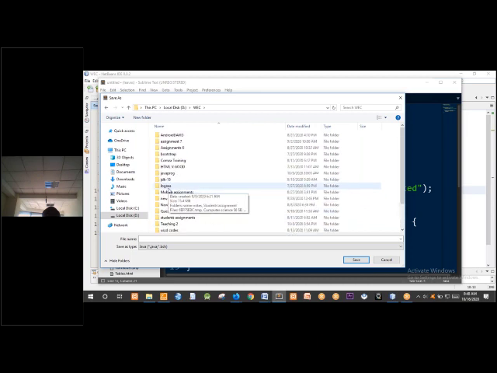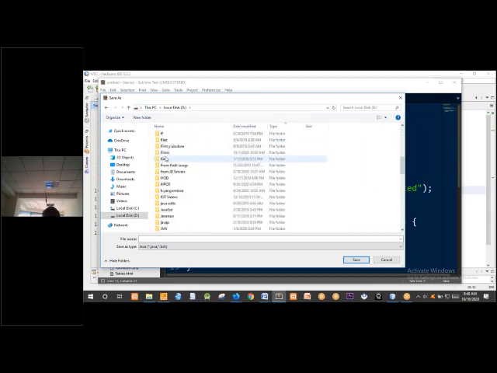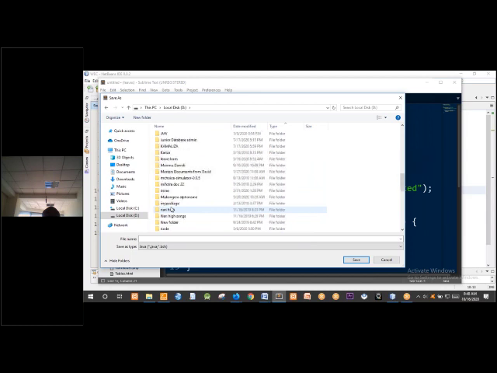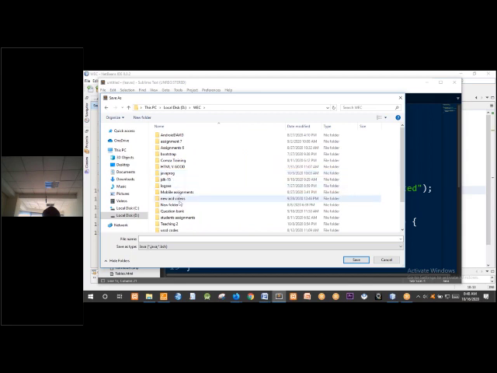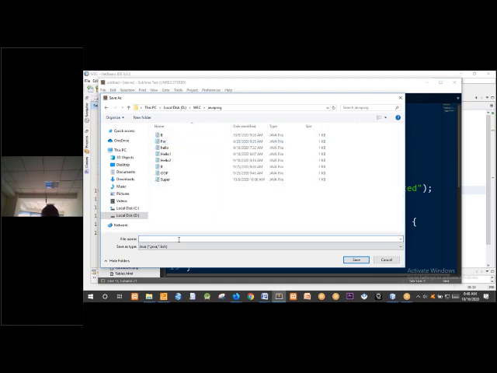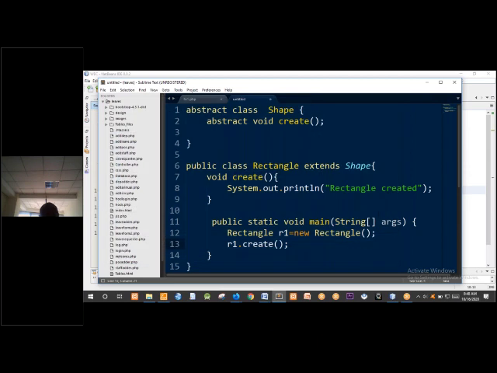Now let us save it. Where have we saved our programs?